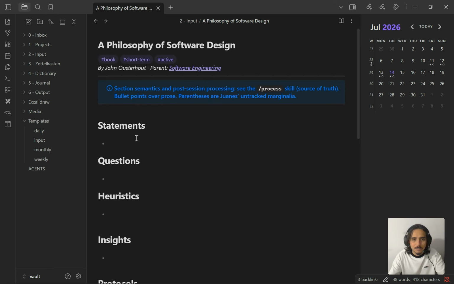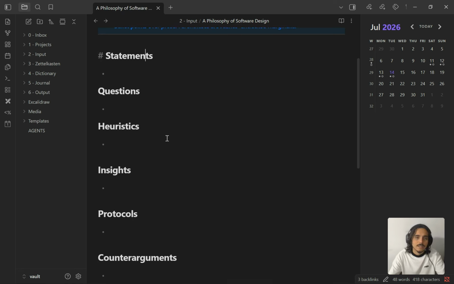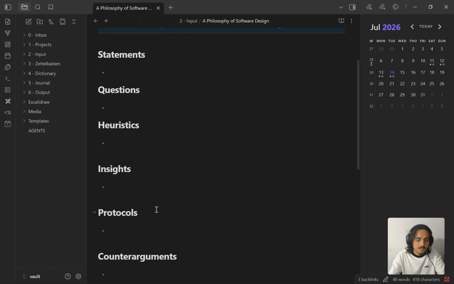So yeah, that's all. And what you're seeing right now is my learning workspace, let's put it that way. I'm testing this way to consume resources. The strategy is basically to read the book very seamlessly, not stopping a lot, perhaps stopping in some moments to reason about ideas, and add commentaries. But we're going to try to read this book thoughtfully. We are not just going to go through the book and make a speed run. That's the opposite of what I want to do. I don't know how long this is going to take, but we're going to add statements, questions, heuristics, all these actions you can see.